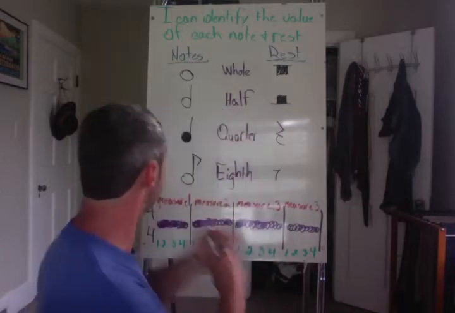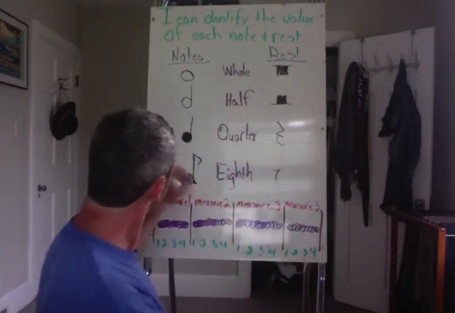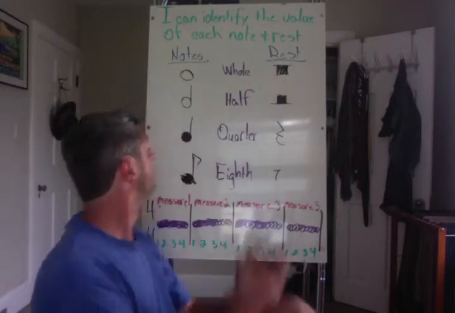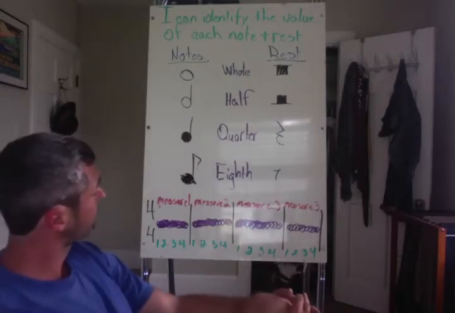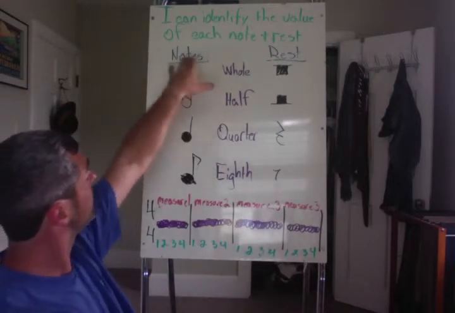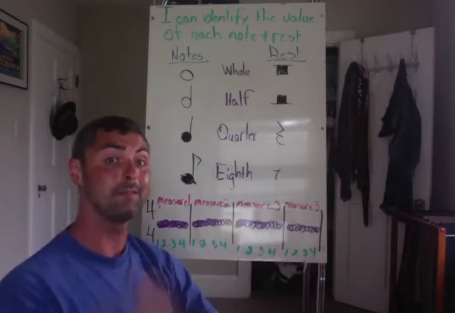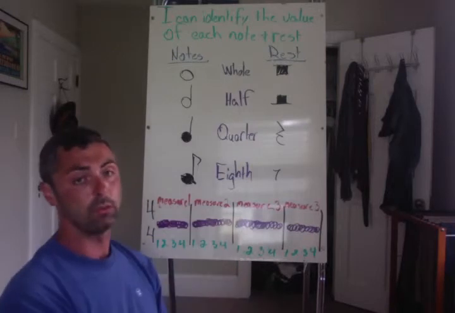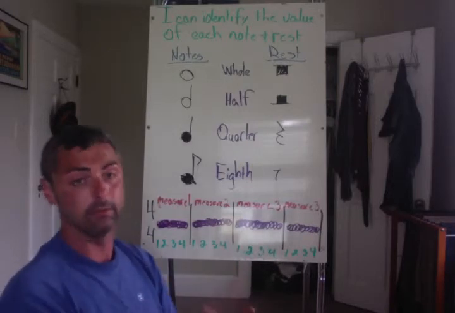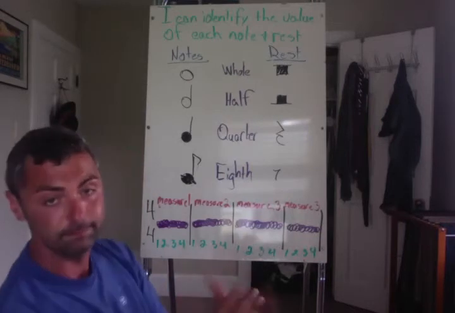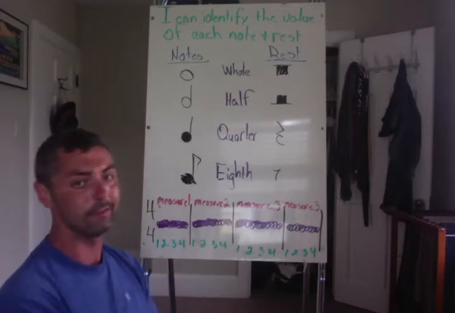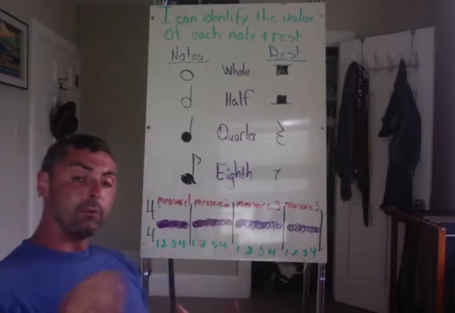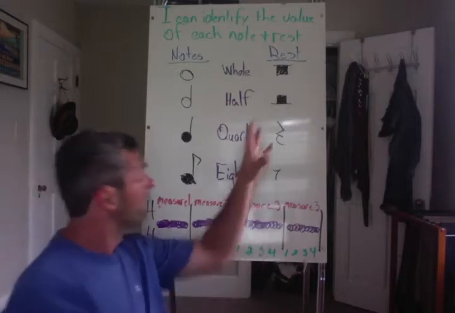Oops, I see a big mistake. These are the notes over here that are telling us how long to make a sound, and over here, how long to be silent. So what we're going to do now is identify the value of each note and rest. When I say identify the value, we're identifying how many beats each one of the notes and rests gets, how many beats they last, the duration. That's one of the reasons why in the core content they call them rhythmic durations, because it's referring to the duration that we make a sound or that we're silent.